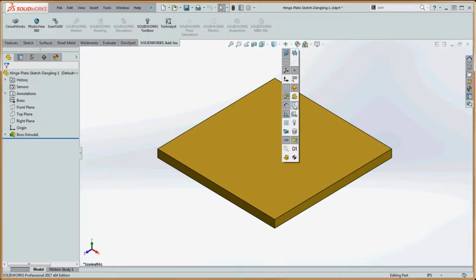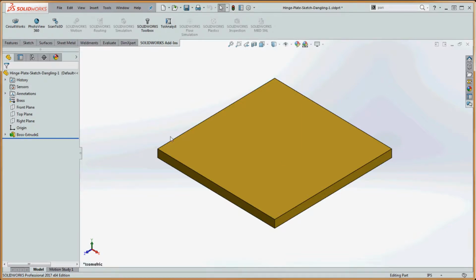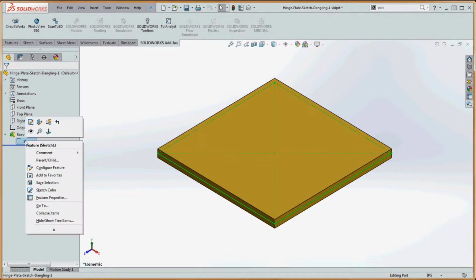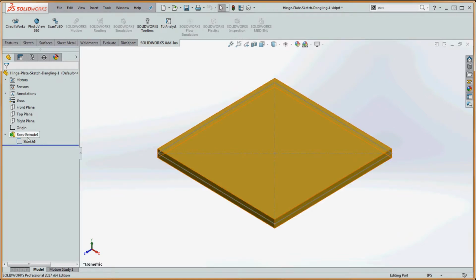So if we want to, let's go ahead and click on the outside over here, and let's take our sketch over here. We could turn that on. Even though that sketch is embedded into that feature, we could take that sketch and tell it to show. We can right click on that sketch and tell it to show. That light gray line that was there before is now blue. You could actually see it in here.